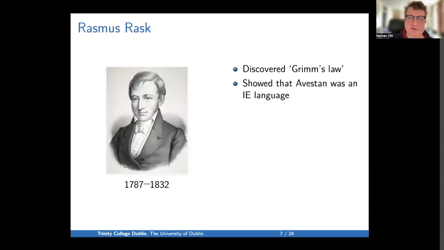So now the next stop in our journey is Rasmus Rask, who lived from 1787 to 1832, so quite a short life. And he discovered what later came to be called Grimm's Law and showed also that Avestan was an Indo-European language, Avestan, the sacred language of the Zoroastrian religion. So now I'd like to present Grimm's Law. I'll put it together a piece at a time, sort of starting from some specific components and then moving towards a more general statement.